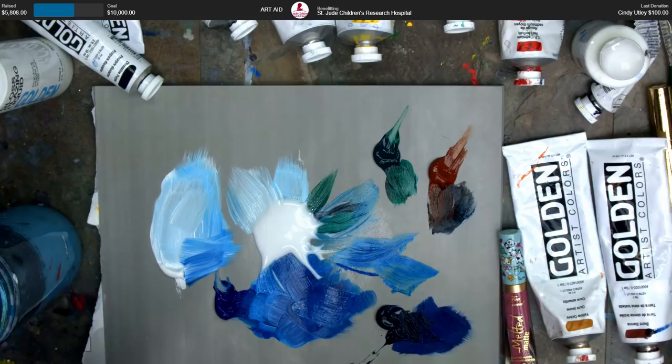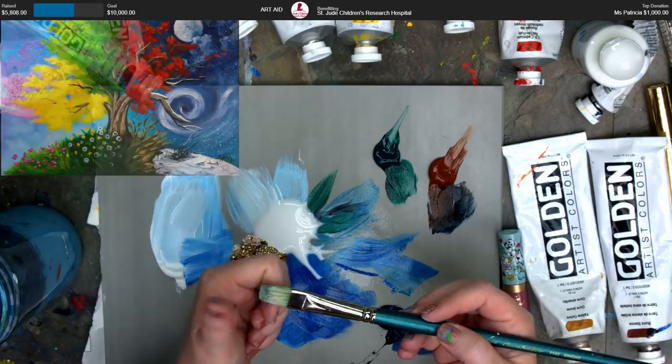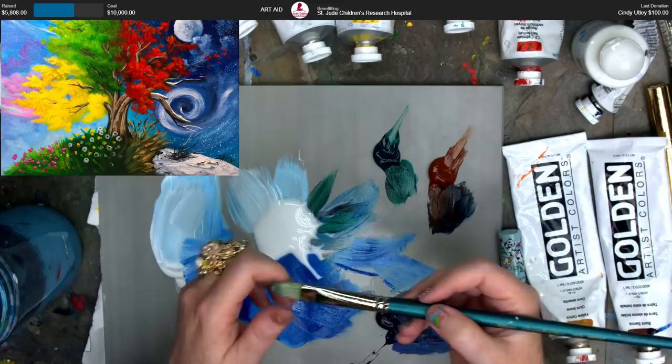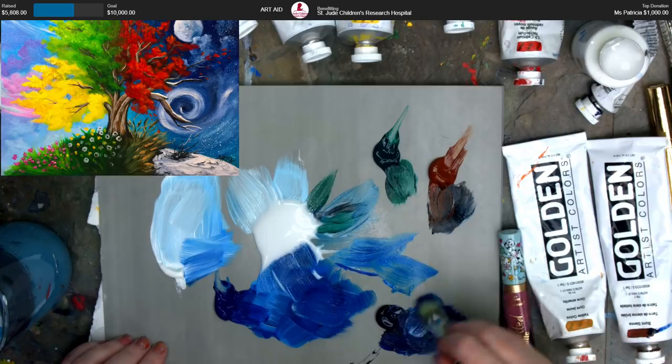I'm feeling like I'm going to go into one of my Cambridges. This Cambridge is a bright. It's a number 8, but what I like about it is it's a mix of synthetic and bristles, hog bristles. And that lets you get all the wonderful texture of hog bristles without it becoming a soft, mushy mess. I'm going to take a little of my phthalo blue and my Prussian blue together, as you would, and a little of my glazing medium.